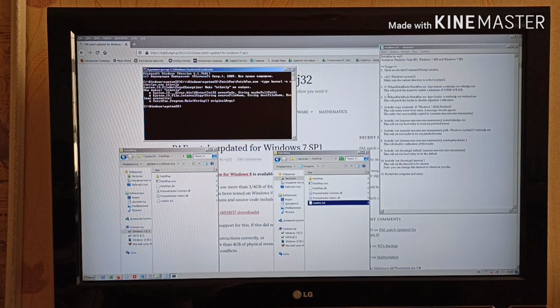So here, instead of where PatchPae is, you need to write down as I wrote here, system32 PatchPae. If you did all things correct, you will see after you hit enter the patch successfully. Then you need to follow step 4. You need to write the same thing like it's written here to make life a little bit easier.